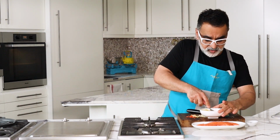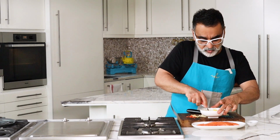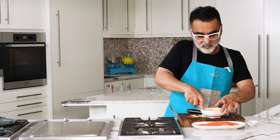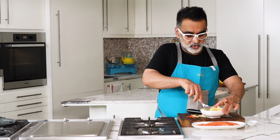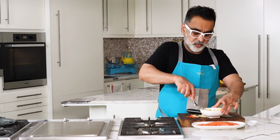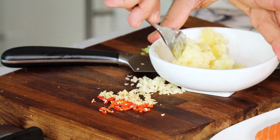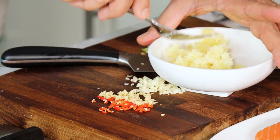But before that, I'm going to just lightly crush the potatoes. And as you can see, because they are already boiled, they become crushed very easily with a fork. Try and from the shop get potatoes which are of the boiling variety. Don't get the roasting variety because roasting variety is not going to become as mashed as the boiling variety. The boiling varieties are a little more waxy as such.